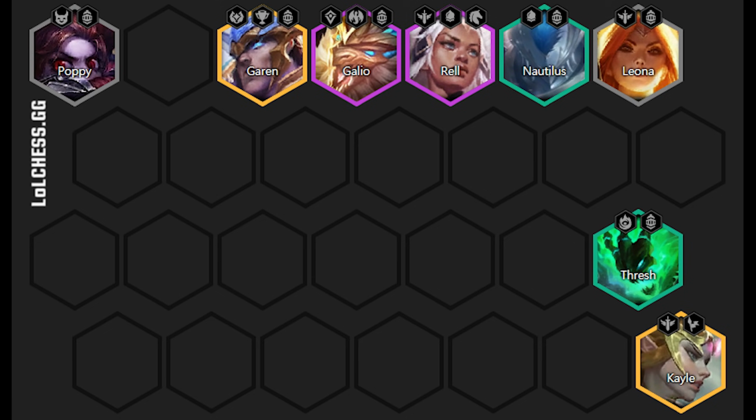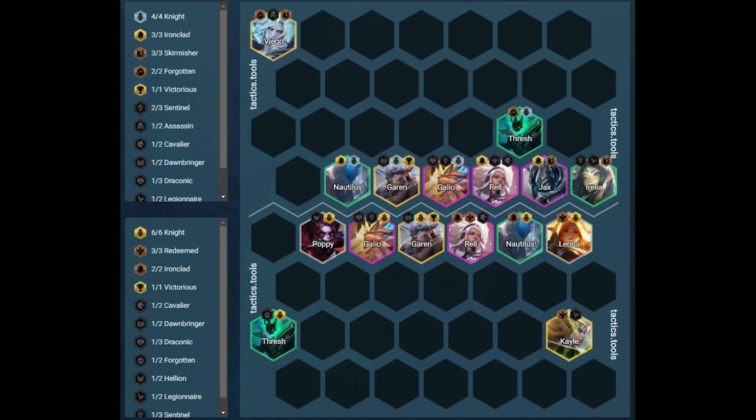Now moving on to some in-depth positioning examples. Against the first guy, the big threat is Jax and Viego. Kayle is 3rd row to make both Poppy and Thresh the farthest away to not get hooked by the enemy Thresh. Nautilus is stunning Jax, Rell is also stunning Jax, and Thresh is being Viego bait.